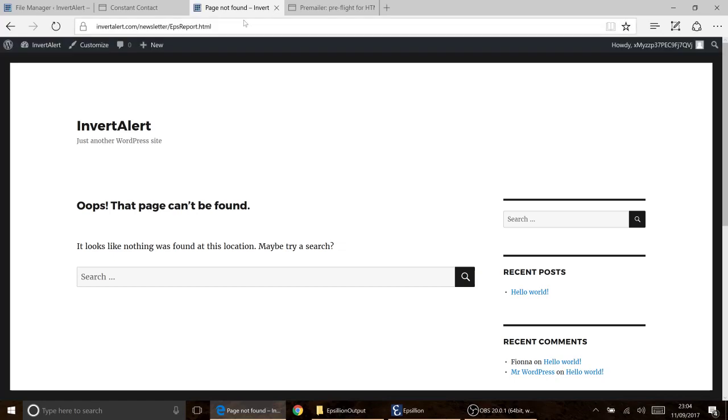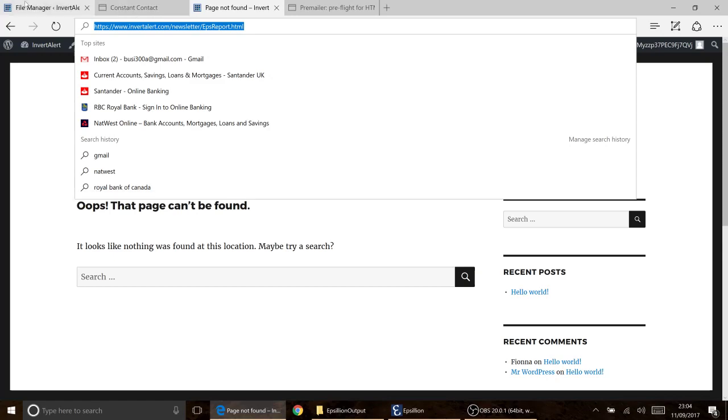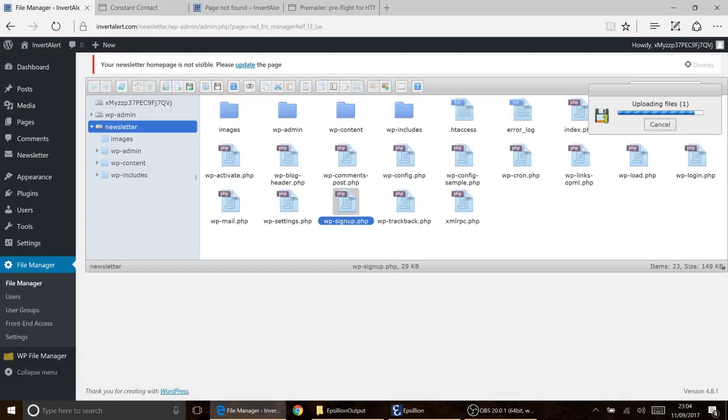We're expecting the web page to eventually show up here, but there's nothing here right now. So I'm just going to prove that at the moment there's nothing there. This is a real live internet website, but there's nothing there at the moment. So we're just waiting for it to upload. Almost there.